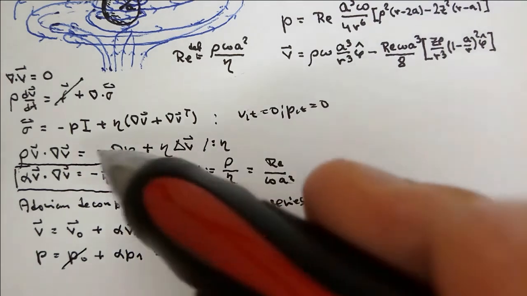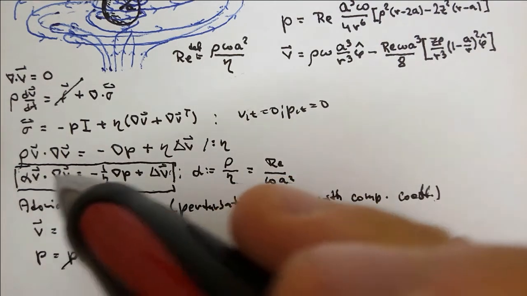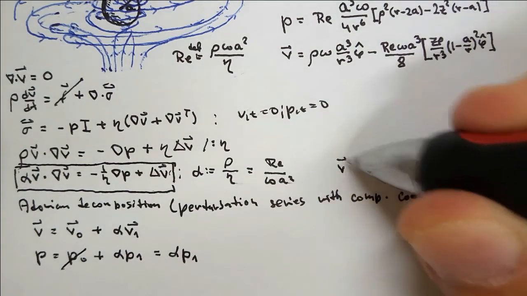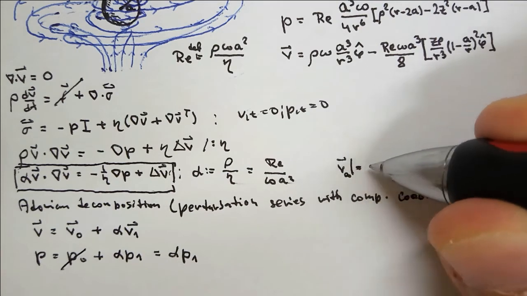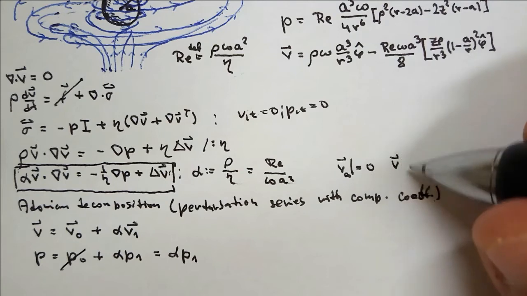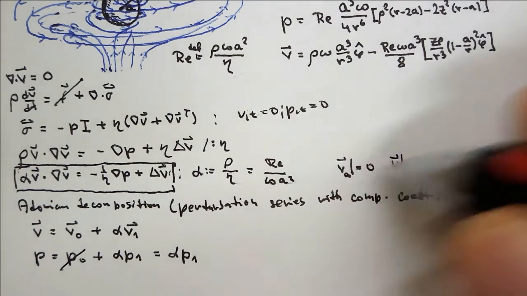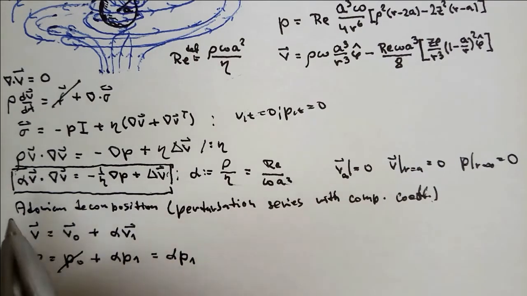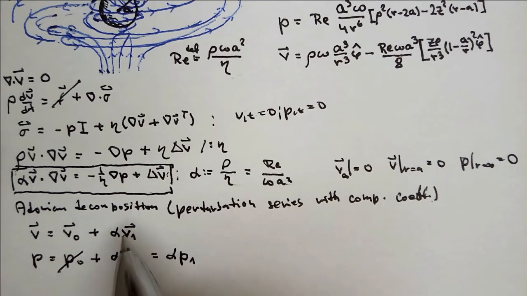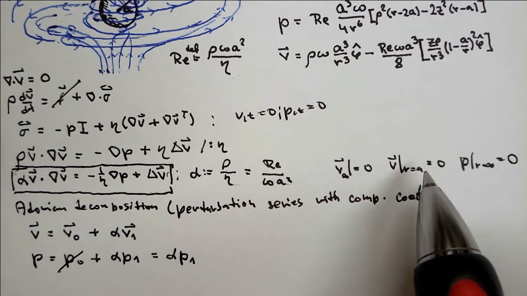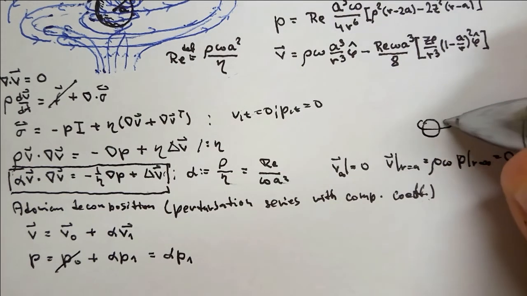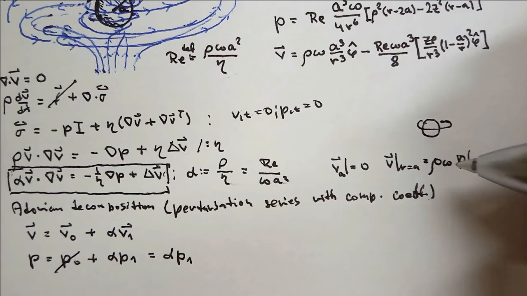What about the boundary conditions? We have to ensure that the velocity at infinity vanishes. So the first boundary condition is that v at infinity vanishes, and v at r equal to a vanishes because there is a no-slip condition. Also, the pressure at r equal to infinity we will assume to be 0. Again, for this case, if we decompose velocity as v0 plus alpha times v1, this is the full condition. This should be the rotation of the sphere. So the velocity at r equal to a is rho times omega.